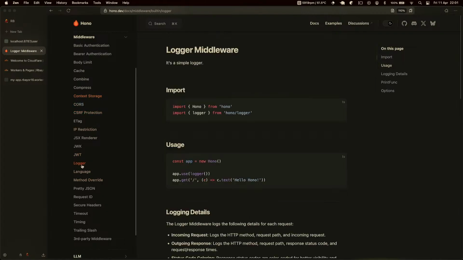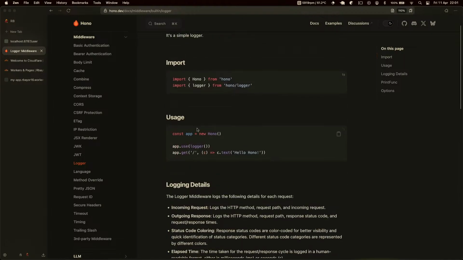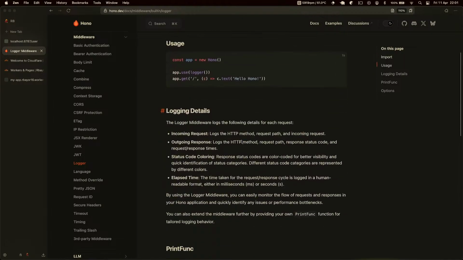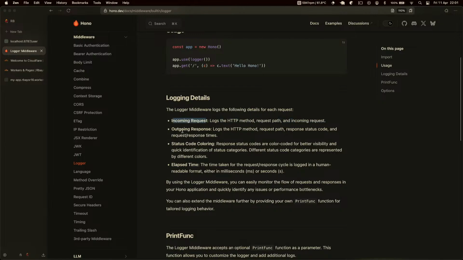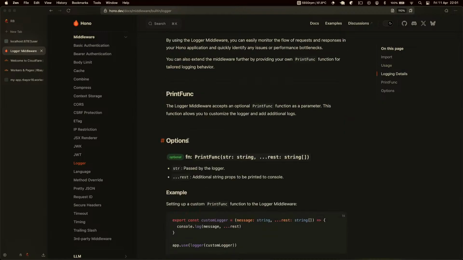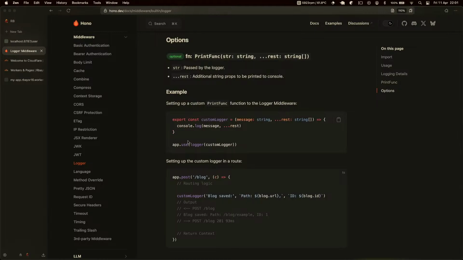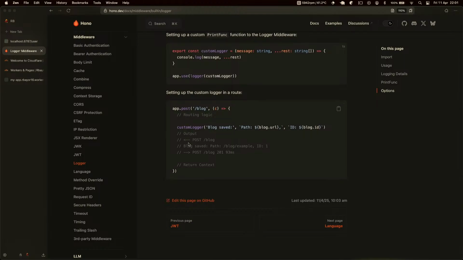Let's see. Let's look at their logger. So they have an inbuilt logger called Hono logger, which logs incoming requests, outgoing requests, status code, coloring, time elapsed. That's nice. That's very simple.